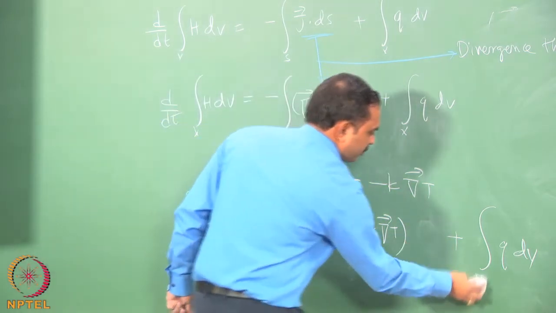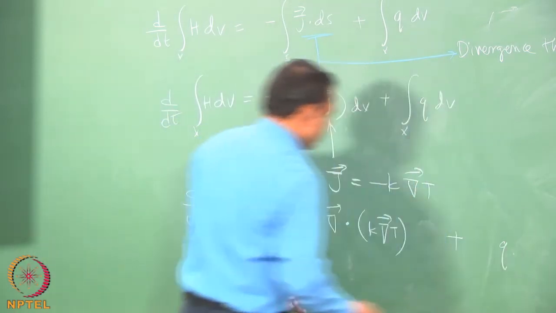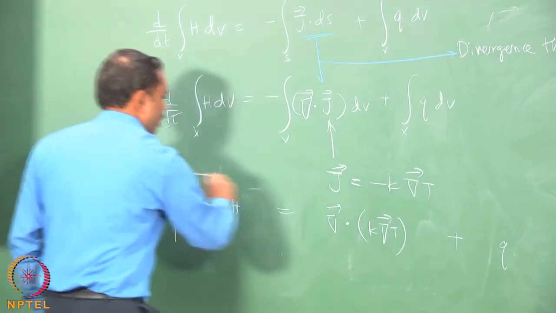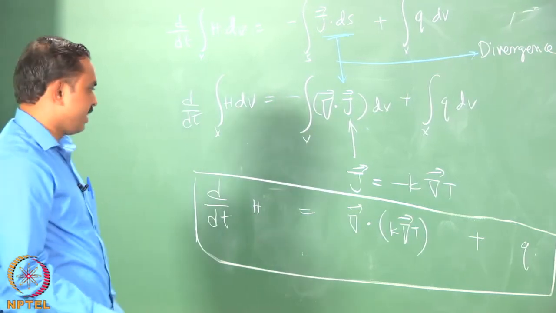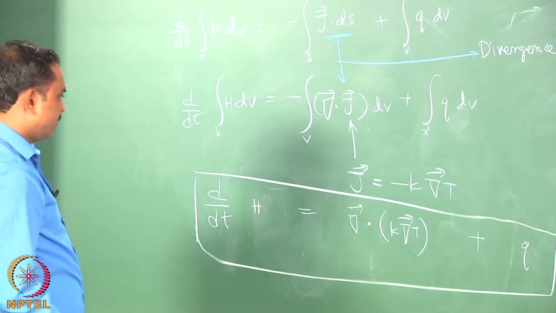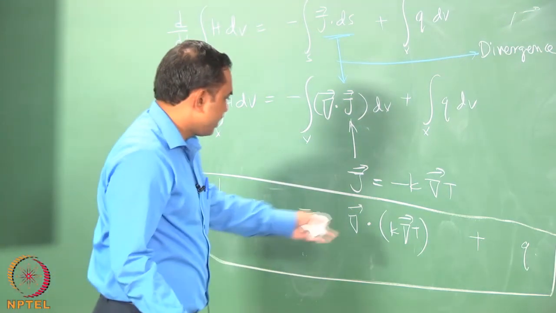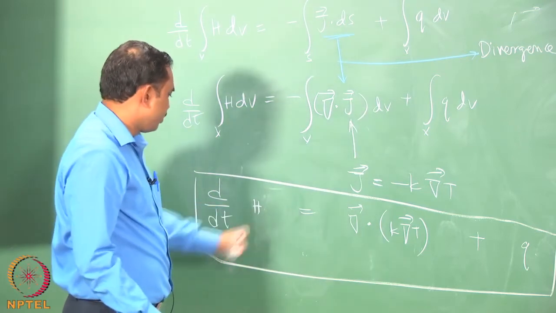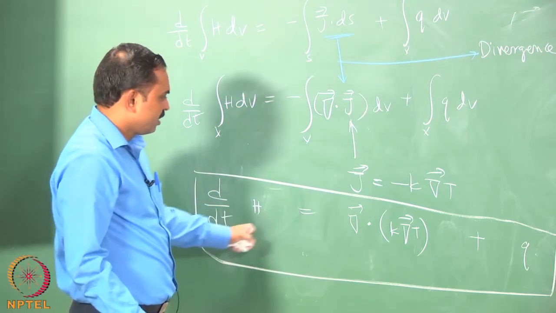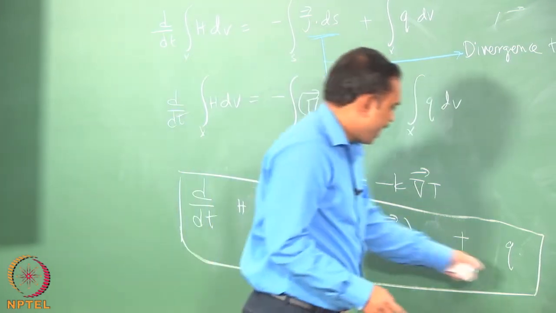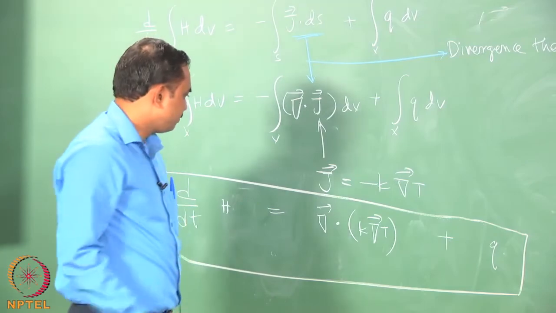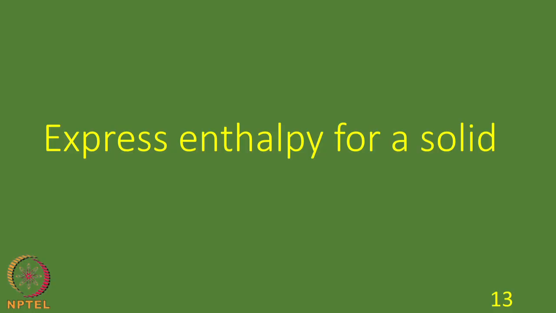So, this is the equation which is basically the Fourier heat conduction equation, and it is now telling us how the enthalpy is going to vary at a given location because of the diffusive nature of heat dissipating and the heat that is generated here. So, we have the enthalpy here, so we need to expand it and we will do that now.